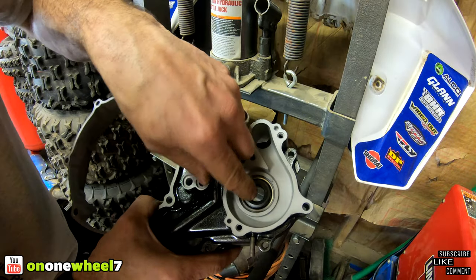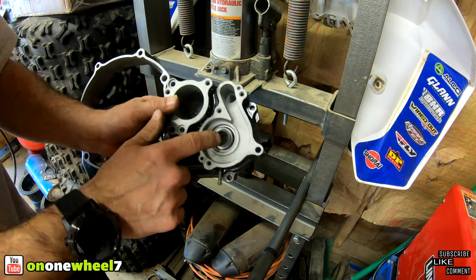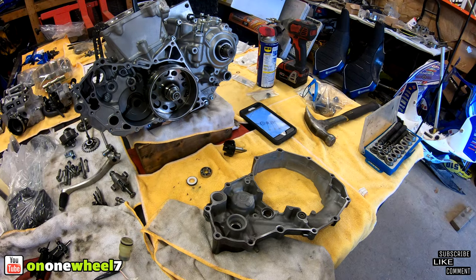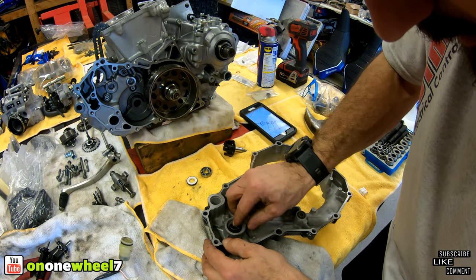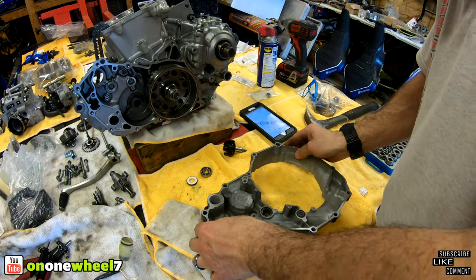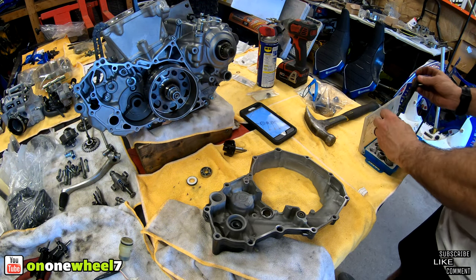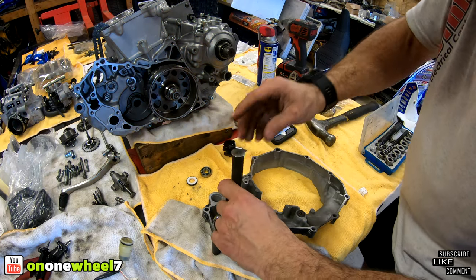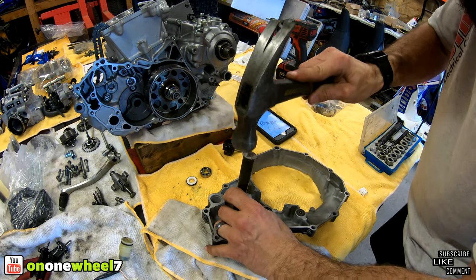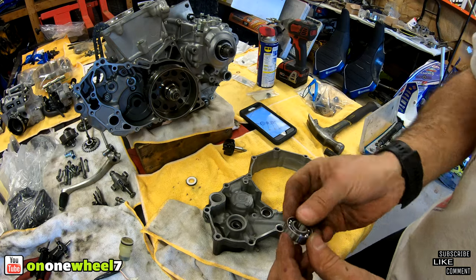So you want to press it from the center, guys. Don't press it from that outer race. I've actually ruined it doing that years ago. So press it from that center metal piece, not this rubber. Don't touch that. You want to hit that metal collar on the inside. All right, so we got the seal first. Alright, and then we got the bearing.